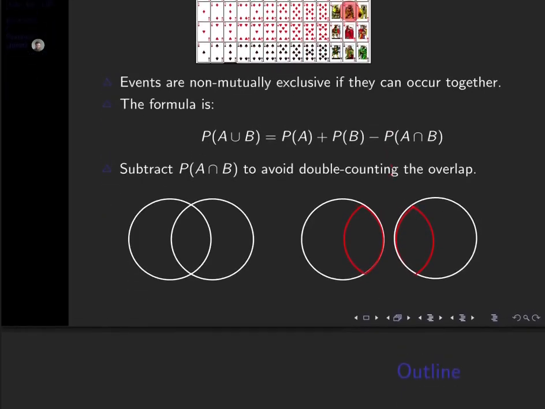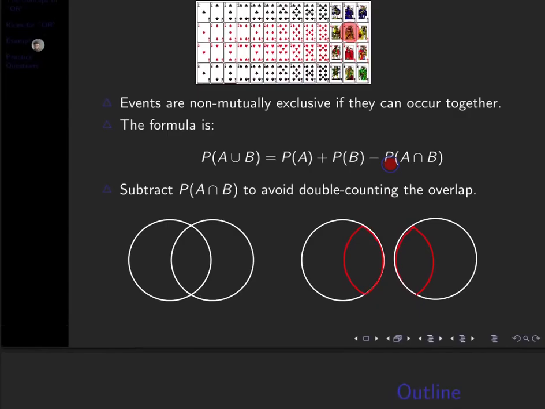So, if we are trying to look for the probability of non-mutually exclusive events using the additive rule of probability, it says we should do our normal addition as we do for mutually exclusive, but then we should make sure at the end of the day we take out their intersection so that there will not be double additions.